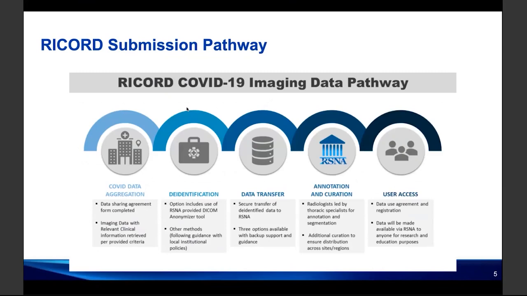This graphic is meant to simplify the different steps involved. We're working towards aggregation and collaboration — that's where this initial webinar comes in. We'll talk about the identification tools we've created that we hope will be very useful and straightforward to use. We'll talk about data transferring — how to securely make sure that data is able to make its way towards our database at the RSNA — and there are different options available. We've already received many hundreds of imaging studies from some of our initial partners, and annotation and curation are ongoing. Finally, a user access approach simplifies the user agreement and registration components, making data available for research and education. With that, I'll hand it over to Errol Kolak, who's going to talk about data inclusion criteria.